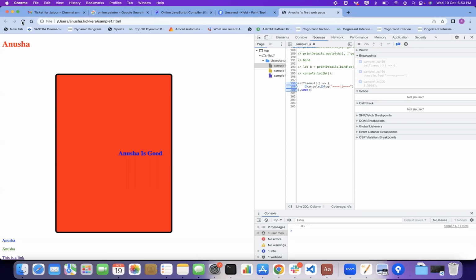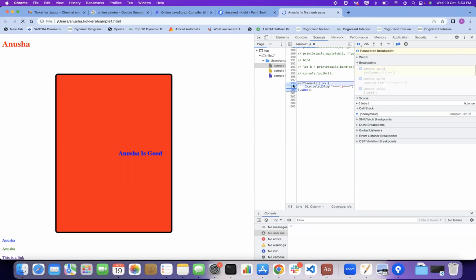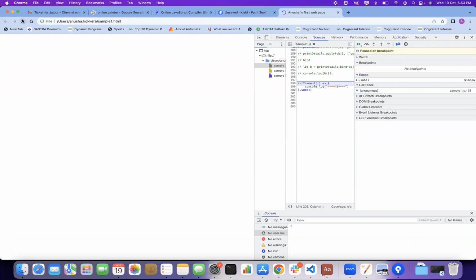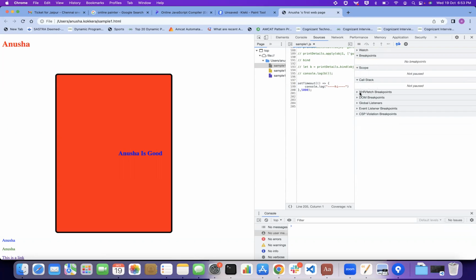Let me just reload this page. Okay, let me just now reload it. It will not work like that.